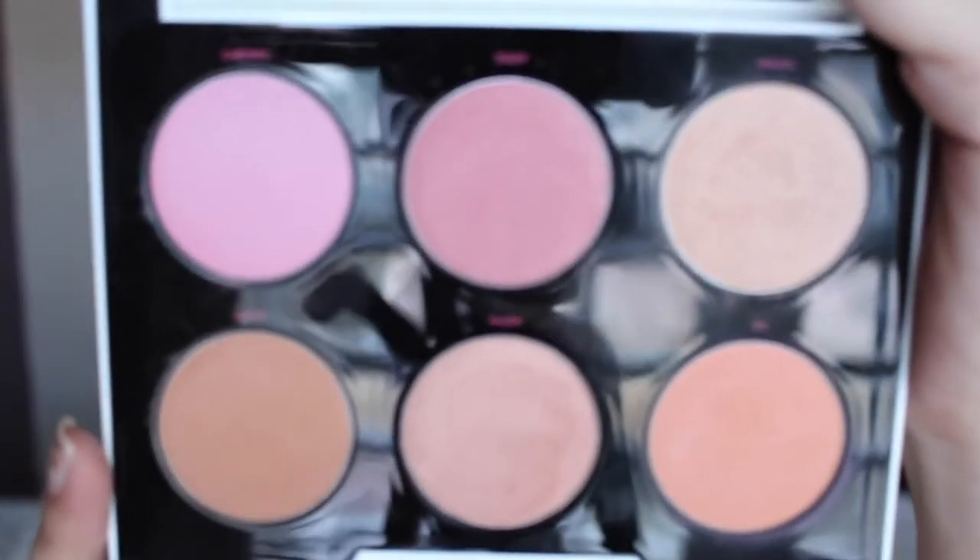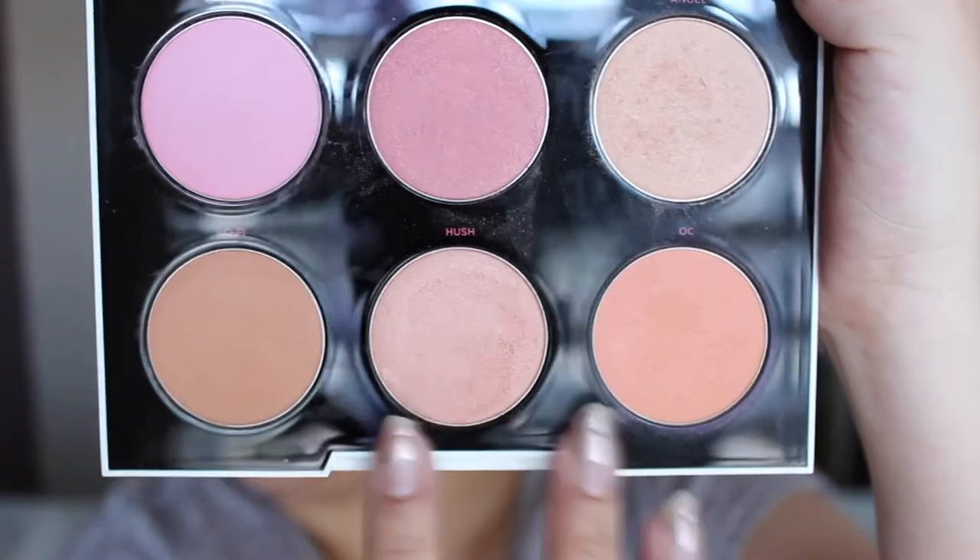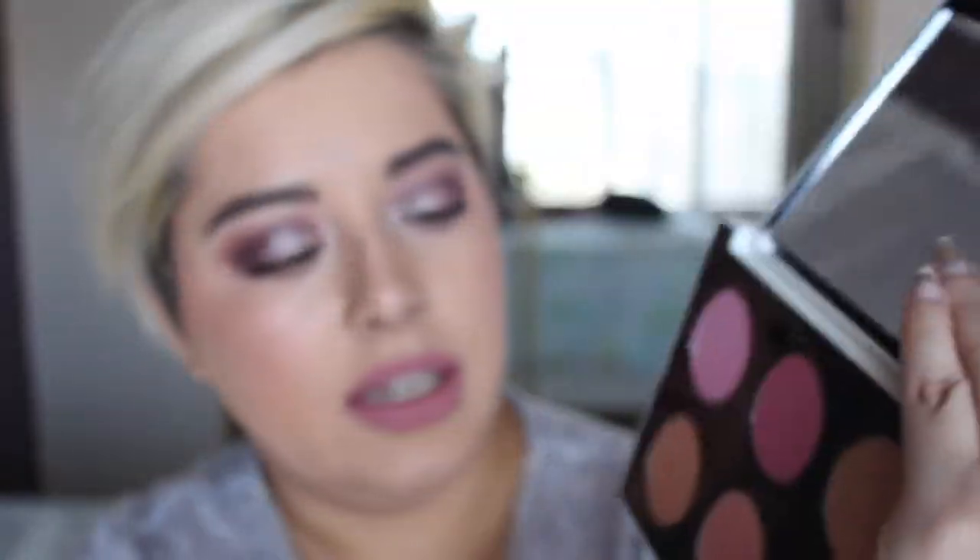I'm just now realizing I was on kind of a blush kick. I picked up the Urban Decay and Gwen Stefani blush palette on sale — for the last day of 21 Days of Beauty they had it at $22.50, and I used my 20% off coupon and about $9 in rewards, so it ended up being like $9 or $10, which was amazing. It comes with six blushes: two pinks, two kind of corals. One shade is super similar to the new Urban Decay highlighter called Aura — the one with a pink peach duochrome. It's really pretty and super nice to get it for $9.